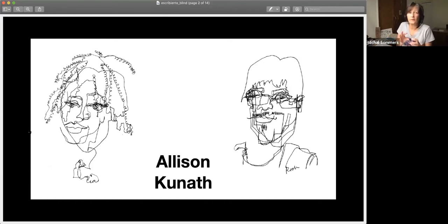They want to be perfect. They want to have it just right. And they're getting abstract in their brain. They're thinking abstractly and they think about what should this look like rather than what the thing does look like. So we're really retraining ourselves to be open to what we're seeing in front of us and connecting our eye with our hand. And so when people do this, it's very difficult to actually talk and draw at the same time, because if you're talking, that's the abstract verbal part of your brain. And I lose words when I do this. So I probably won't talk when we actually are getting going. And so pardon me, maybe we can take questions at the end or a little bit later in between.